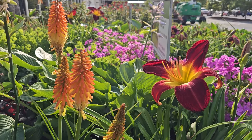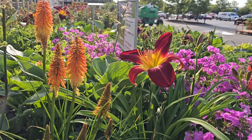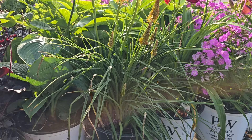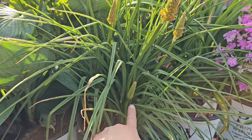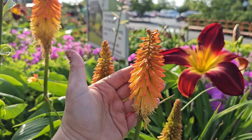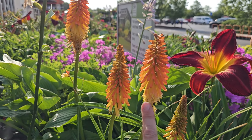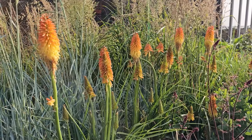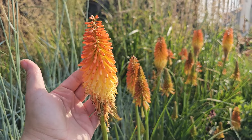Since phlox comes in different colors, you can find one that coordinates with your daylily. And check out this daylily — it is ginormous, the bloom is like the size of my hand. This one is another Proven Winners daylily called Rainbow Rhythm Ruby Spider. It likes full to part sun and it's pretty tall at 34 inches in height. It blooms early summer — so it's an early summer bloomer — and is hardy in zones 3 through 9, down to negative 35 degrees Fahrenheit. If you have a hot-colored garden, this would look gorgeous. And I see a plant over to my left that I'm going to show you that would pair really nicely with this.